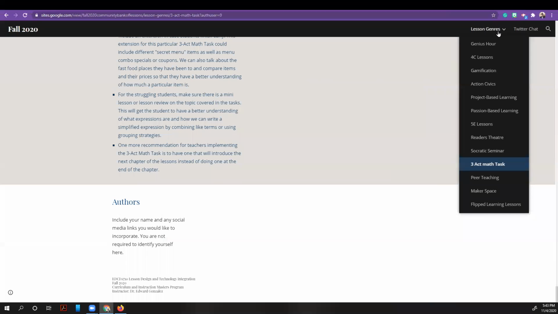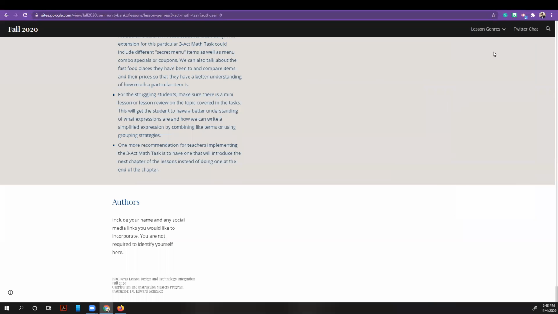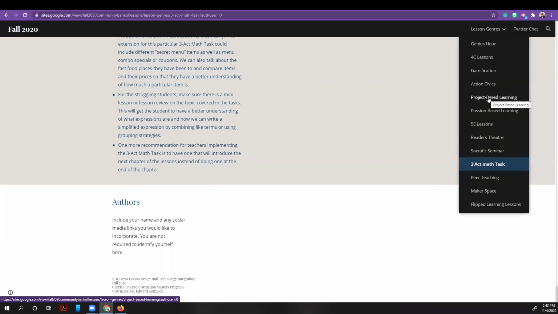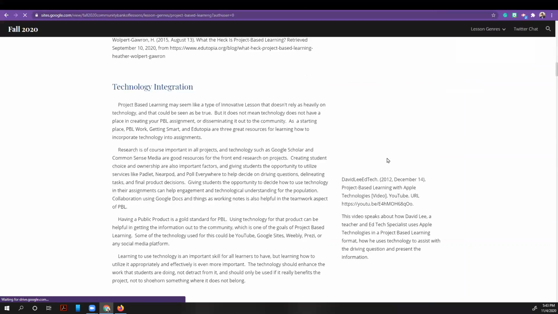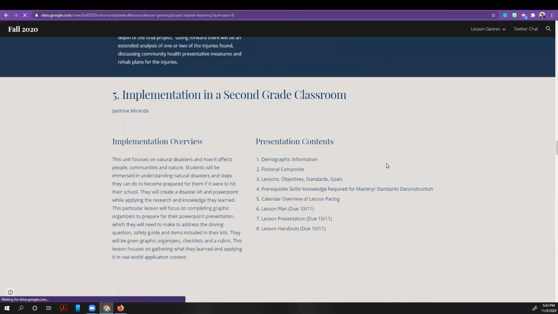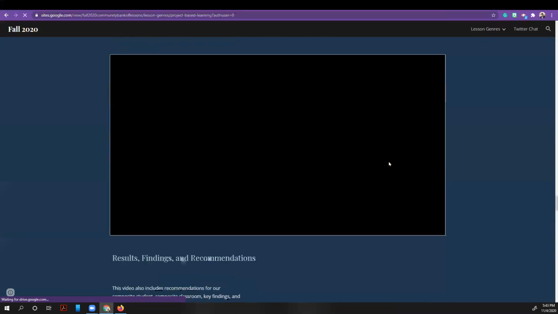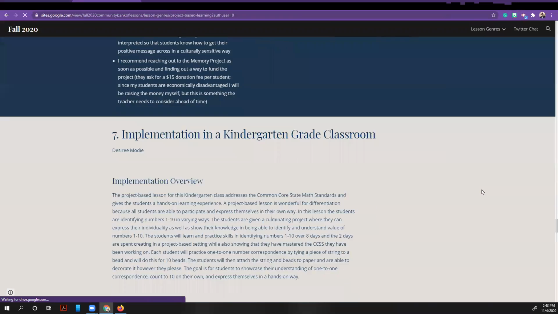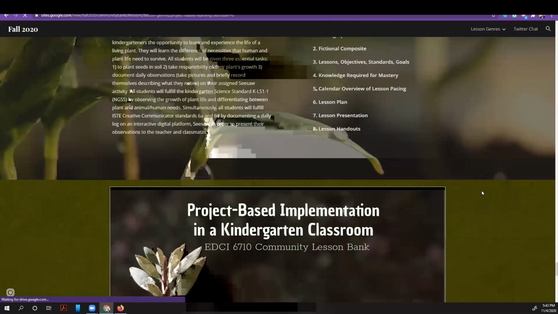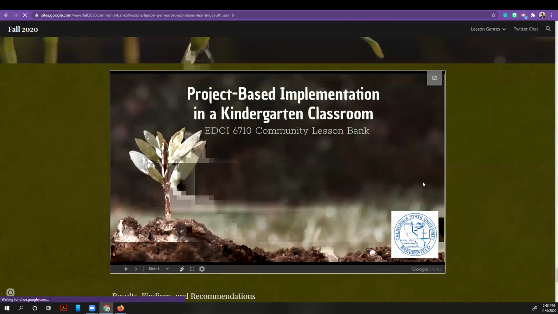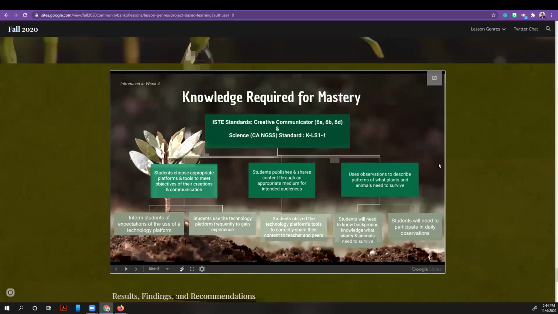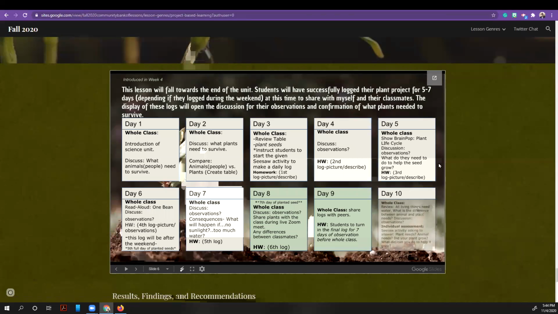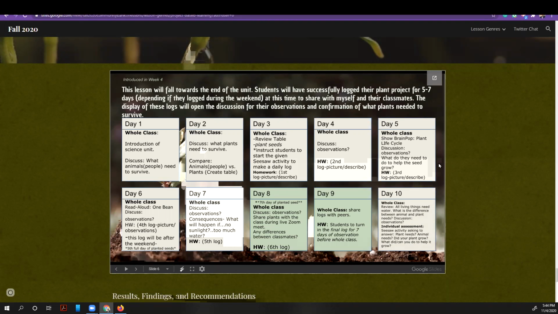But I want to share with you a couple of my favorite ones real quick. These are in the project-based learning one. These are K, but I can see them going pretty well with grades 1 and 2. This one right here is kind of like an exemplar lesson. It was all set up for the kids to plant seeds, actually not within their class, they planted all of them at home.